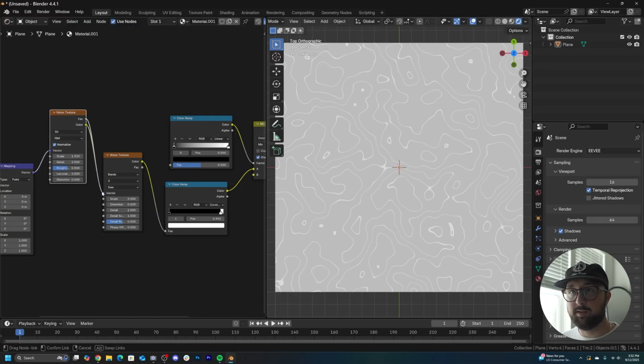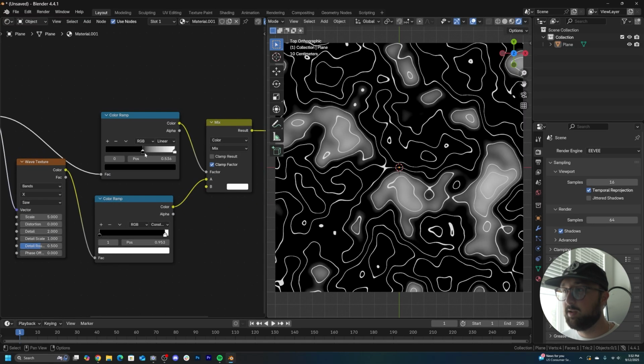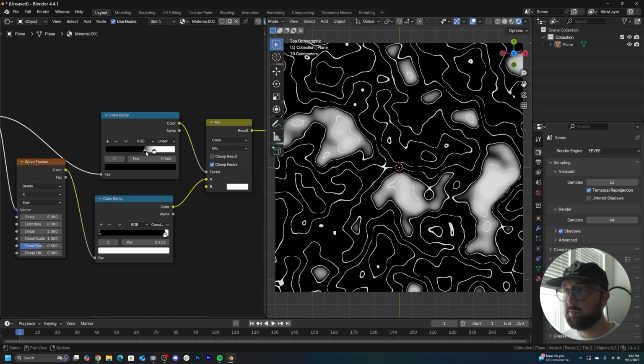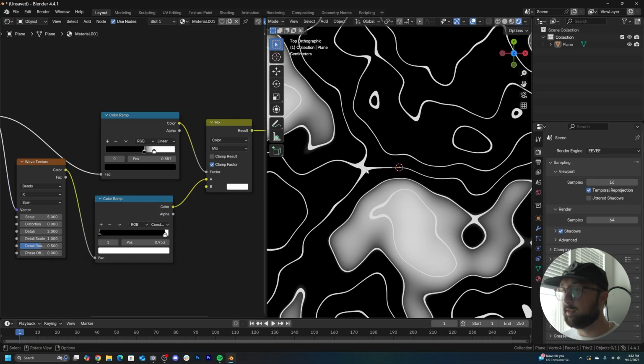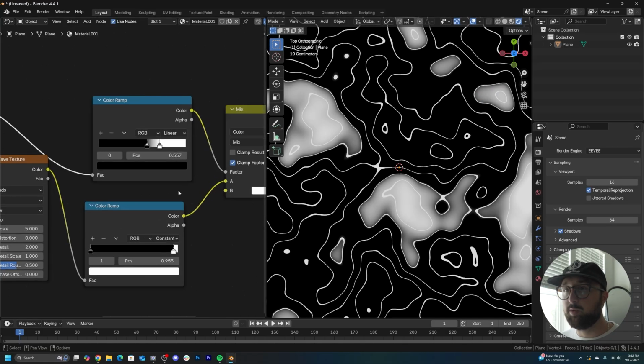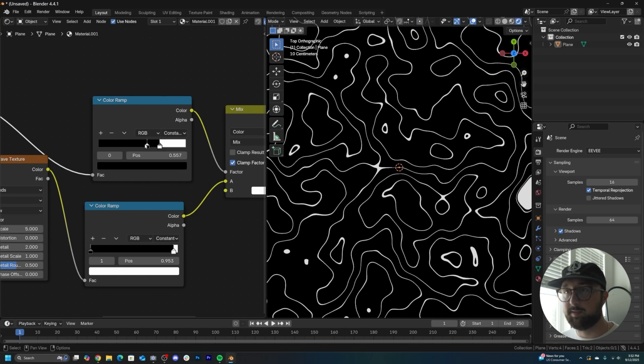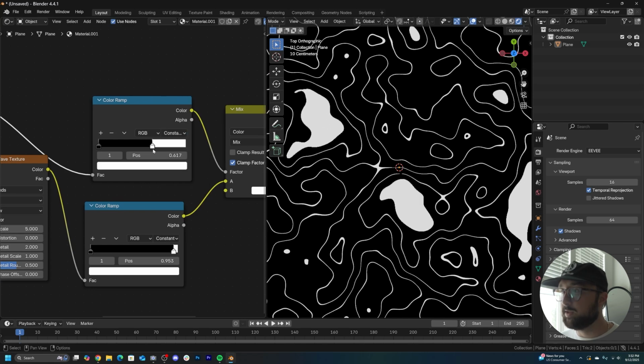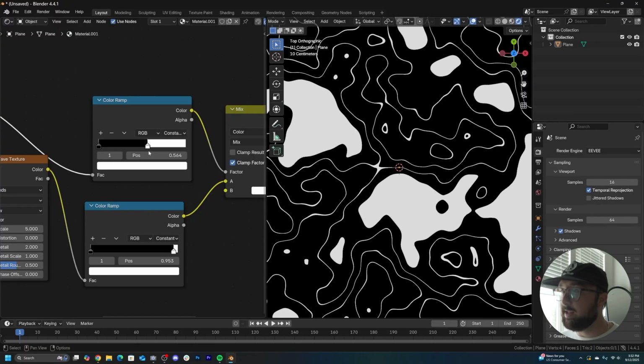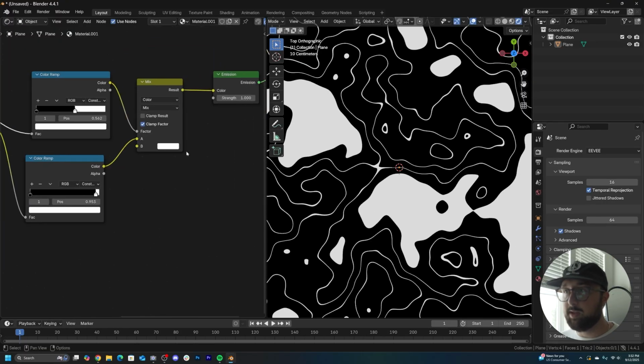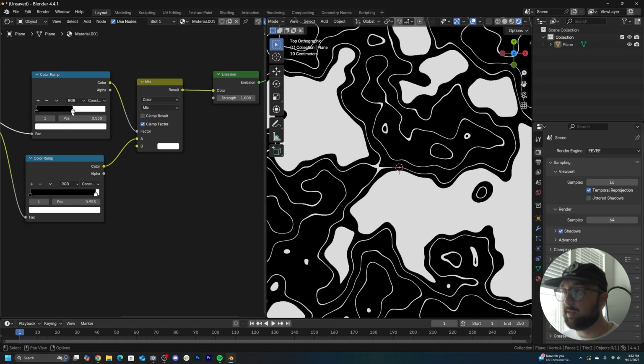I'm actually going to use the factor. I don't know how much of a difference that really is going to make. Plug the factor here. And what happens when I bring this in, notice how it's starting to mask out a solid white color within these lines that we created by combining the wave and the Voronoi. And this is going to create a really cool opportunity. So if I switch this over to constant, and we say, okay, I'm making a mask, anything that I plug into B will be contained within this surface area that I'm defining with this mask.